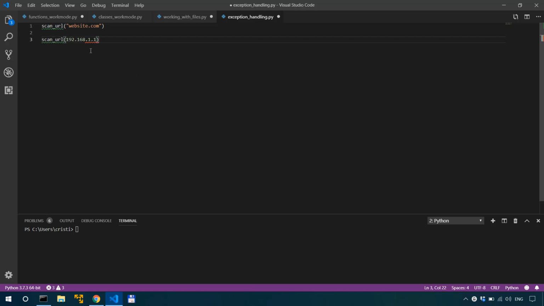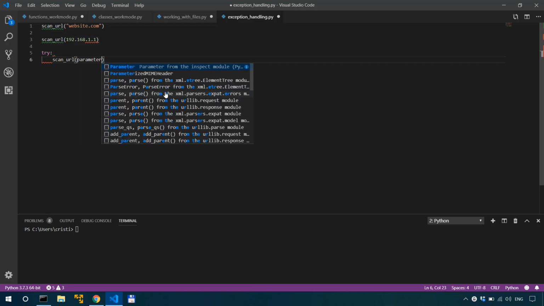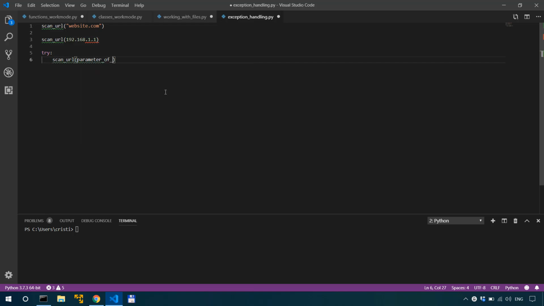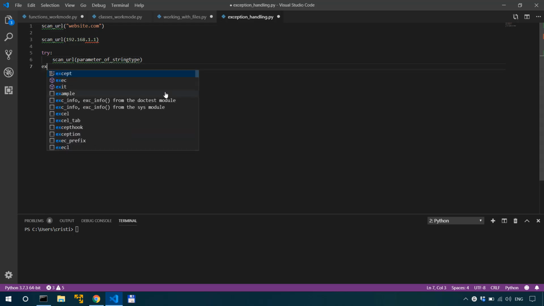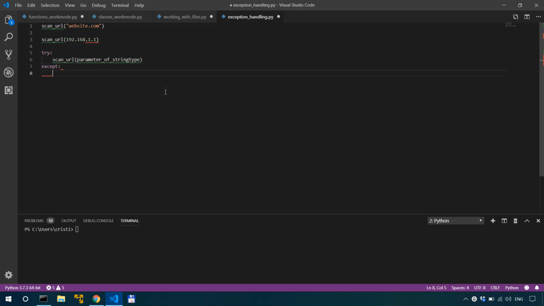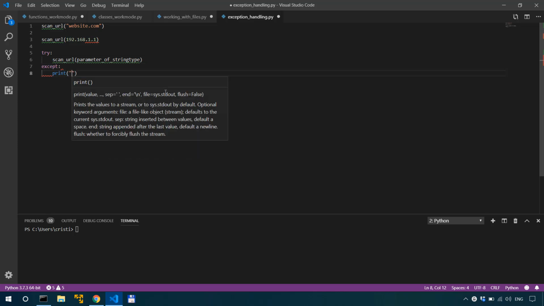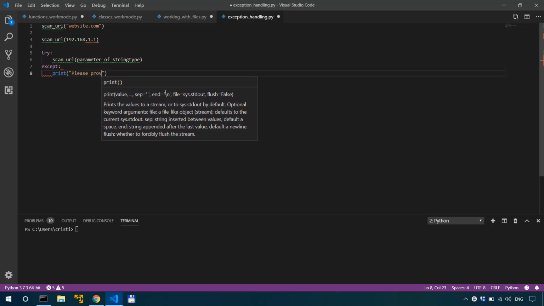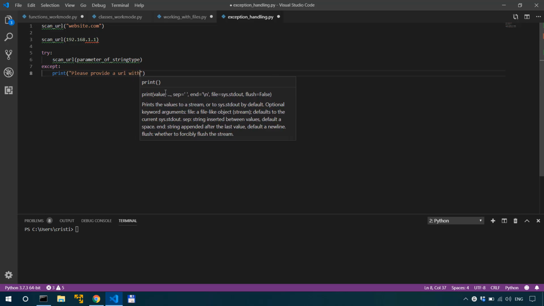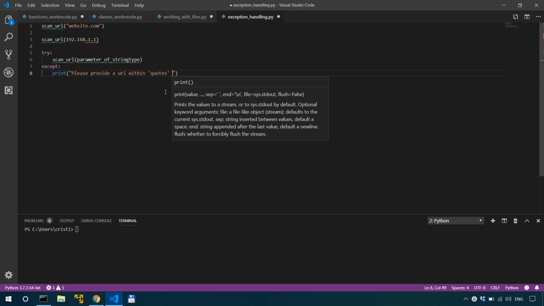the running of the scan_url function, in a try except statement, such as try scan_url and the parameter of string type. Okay, and then you'll say except, print, "please provide a URL within quotes as a parameter."